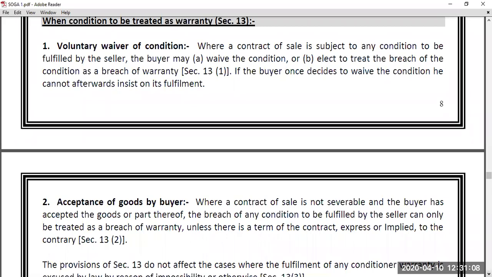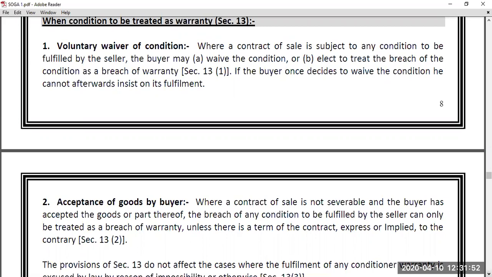Actually, there was a breach of condition because the buyer, Rachit Caterer, had been assured that 100 tins of groundnut oil would be delivered, but finally they were delivered 100 tins of cottonseed oil. But they have used the goods in such a way that the contract has become inseparable. The contract cannot now be parted with because 10 tins were used and the seals of the 90 tins were broken. That's why they have absolutely accepted the whole lot of goods and now they cannot return the goods to the seller. As a result, there is a breach of condition, but Rachit Caterers will have to satisfy itself only by claiming damages as compensation.